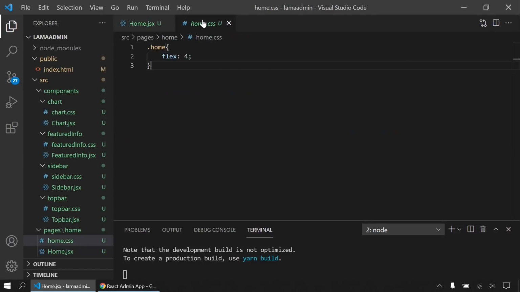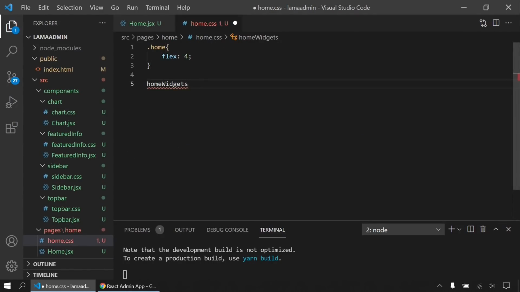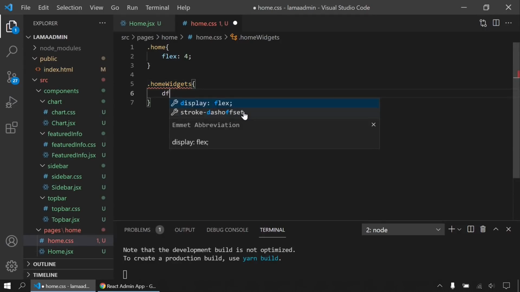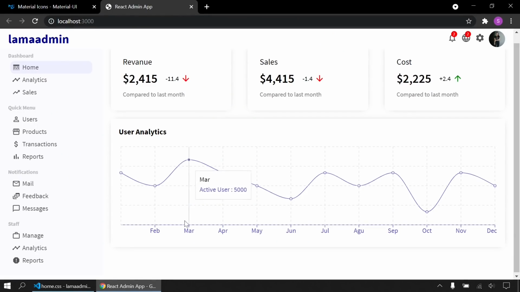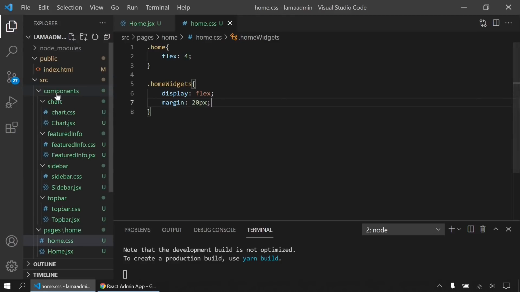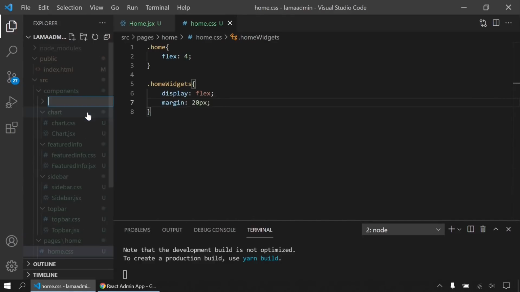I will copy this and it's gonna be flexbox. Display flex. And I will give margin 20 pixels. Okay. So let's create our first component here. It's gonna be a small widget, and the second one will be a large one. So I will create a new folder and let's say widget small.